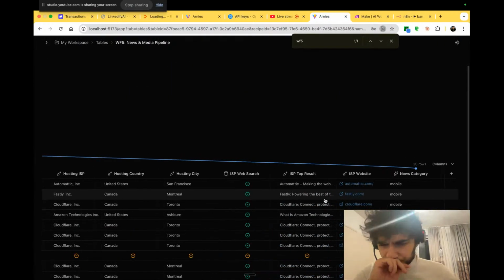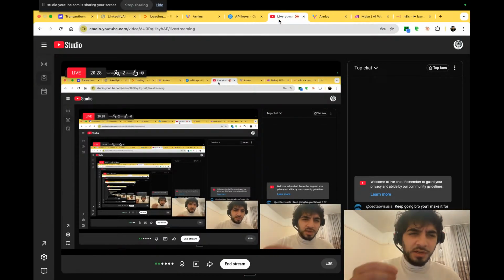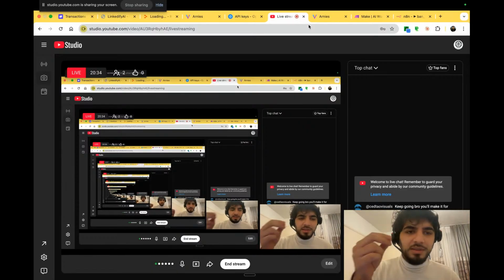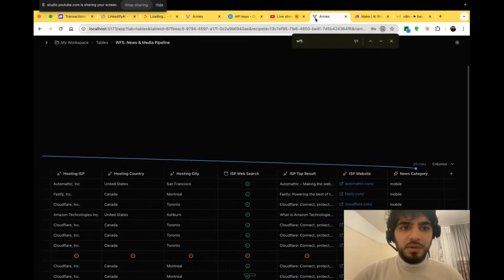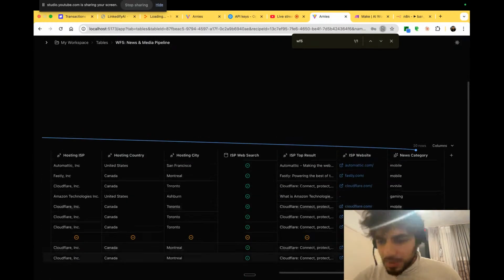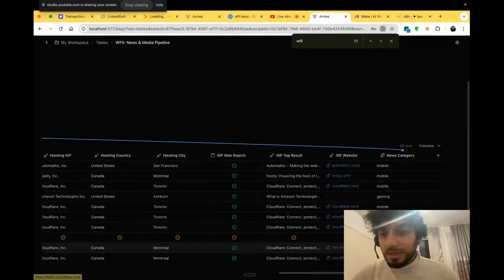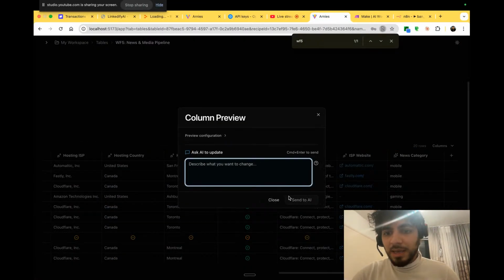And the reason I like this kind of workflow so much, instead of using Cursor and creating these GTM pipelines through Claude Code or Cursor, is because you need to set up the back end and the front end, and then you have to set up the cron jobs. There's too much stuff going on there. So I'd rather just make a tool that does it all for you, and you don't have to worry about the code. You don't even need to think about the code. You can just go here and say, for example, I want to update this API configuration.